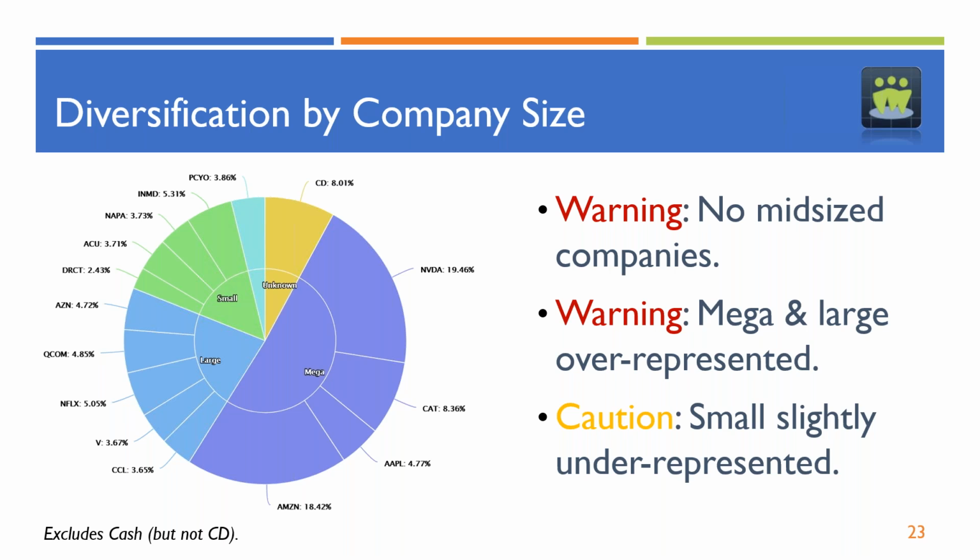Small is not too far. It's about half of what it ideally should be, but you've got 1, 2, 3, 4, 5 companies in the small and micro category. So I see that you're making efforts there. And some of those are companies that we've covered or do cover in the Small Cap Informer. So that's good to see.